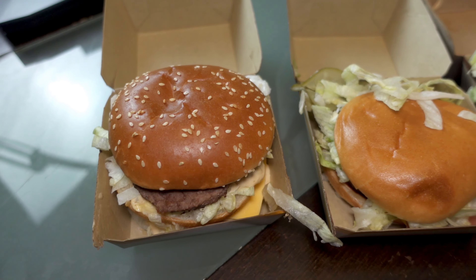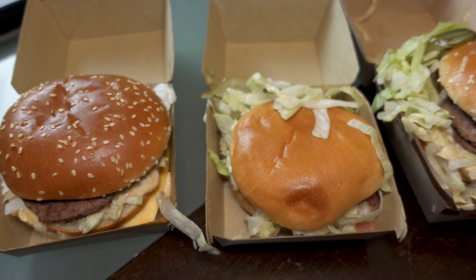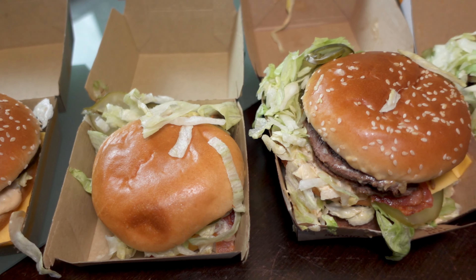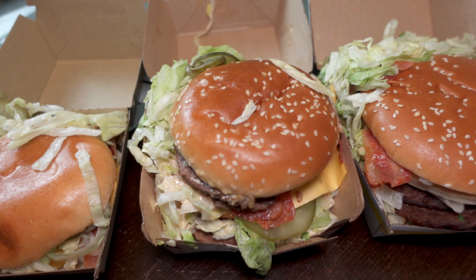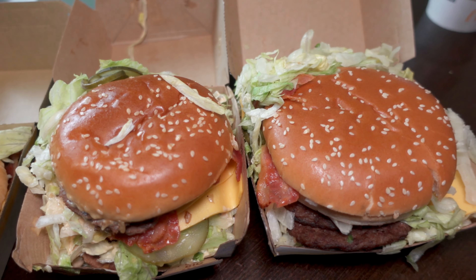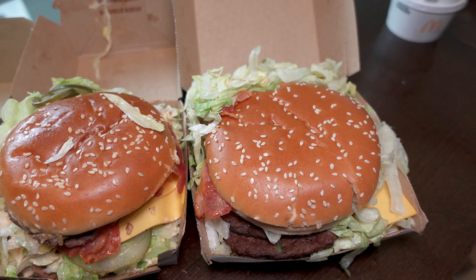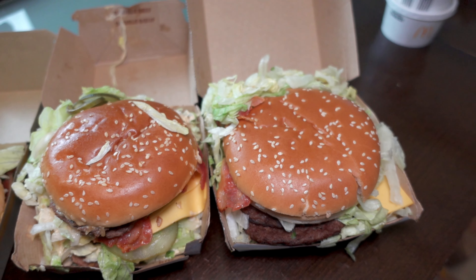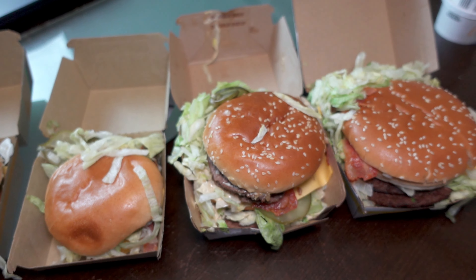So if they give you the option of the most, whatever the most is, I'm going to be ordering it. In order to get some of the most expensive burgers, I have to add bacon to them. Never have I ever had bacon with my Big Macs. And today we're going to get the biggest Big Macs that we can possibly get from McDonald's. Thank you everybody for watching that original Big Mac episode, and I hope this satisfies your questions of what are the other possibilities for Big Macs.